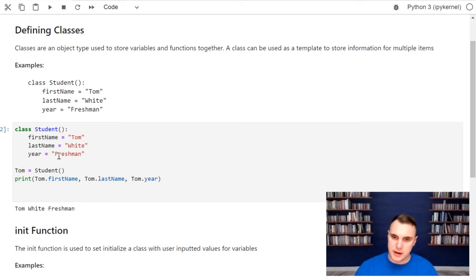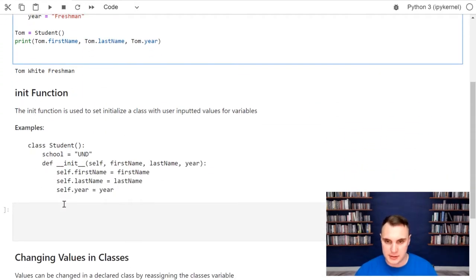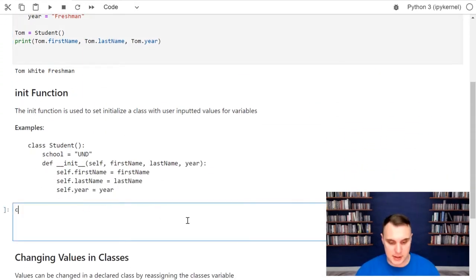So it's a way of sort of like a dictionary where you can grab whatever the key is, in this case whatever the variable name is, and it will pass you out a variable. But classes go much farther than just what dictionaries do, so let's kind of get into what we can do with these. And the first thing that we really need to understand is the initialization function, or it's just shorthand for init. So I'm going to have the same class, so class student.